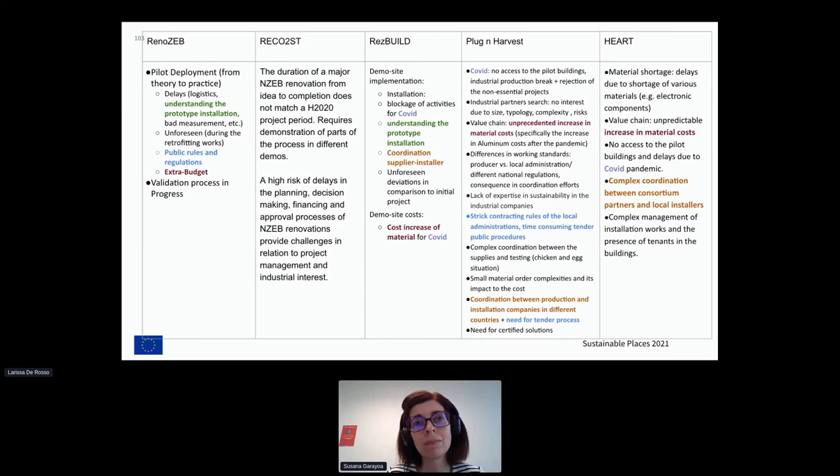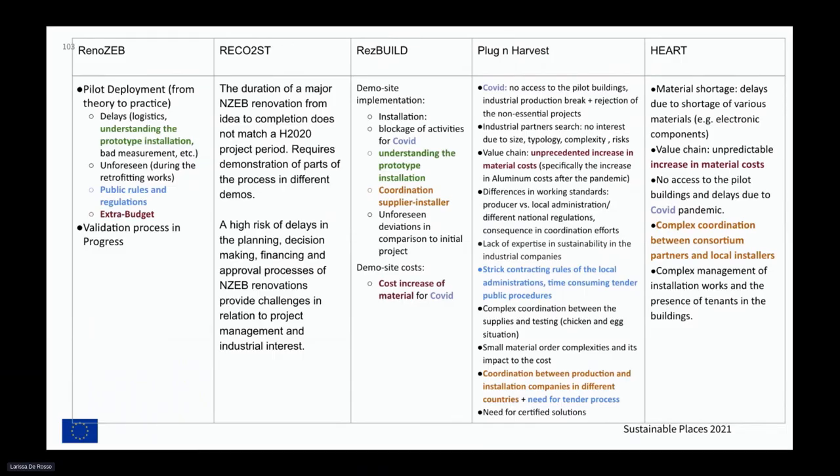No, just a quick remark. As Toni includes in his question, it's innovative technologies, which means prototyping. Prototyping is always much more expensive due to specific tests, certifications, standardizations, and placing very small orders for material and stuff like that. So the idea, eventually, when these solutions come into the market, is that the production scale is expected to reduce the cost per square meter by over 50%.